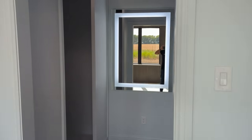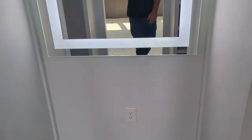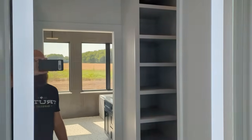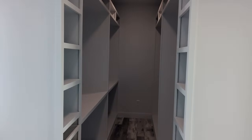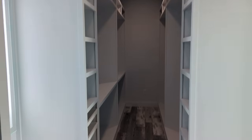Then over here, we have the closet. So we've got a nice mirror here. So this is gonna be a little vanity. So we'll have a little kind of desk vanity here. And then this big mirror with the backlight. Picked that up from a place called Mirror and Marble. Pretty good deal on it. Nice looking mirror. And then you see we've got kind of galley style closet where we've got shelves and pull out drawers.